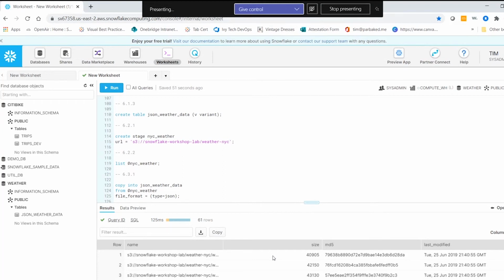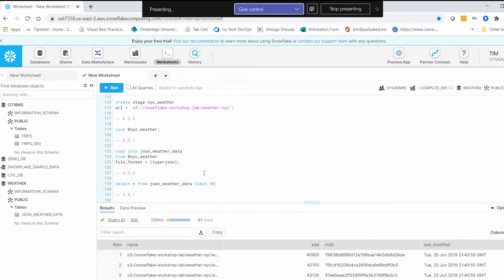So we've done that. Now we need to create a file format. So we've got copy, no, right? Where are we at? Copy into JSON from, no, I think I made a slight mistake. Let's see here. No, we're just copying.